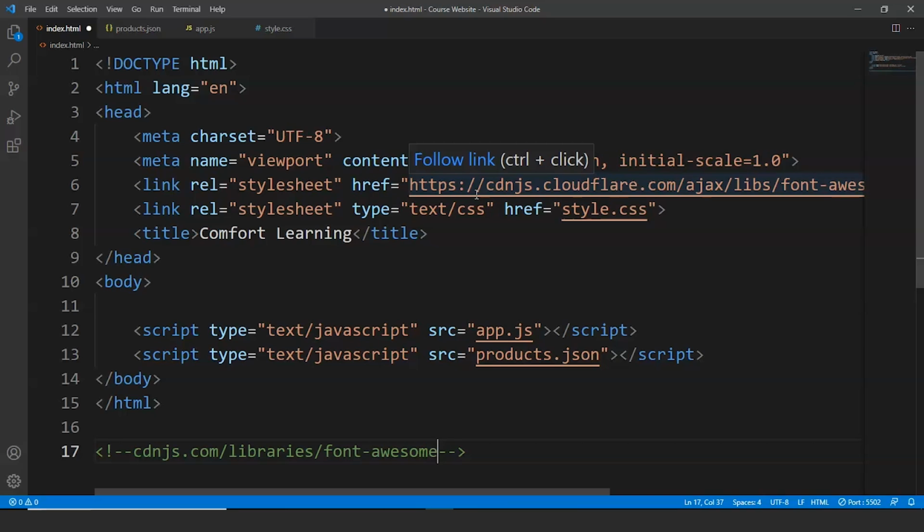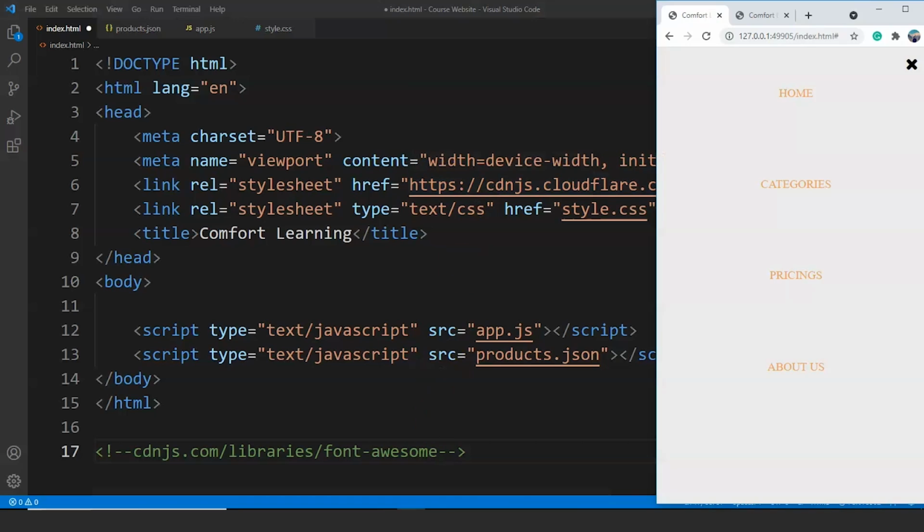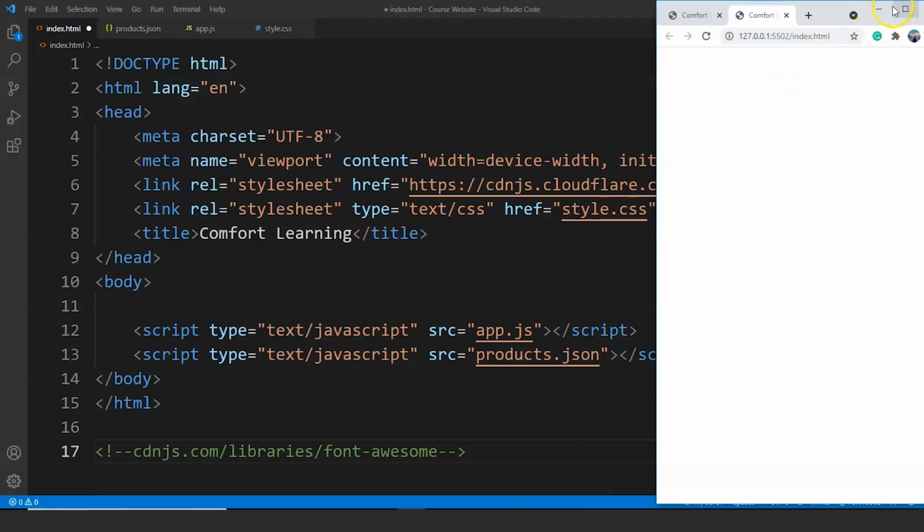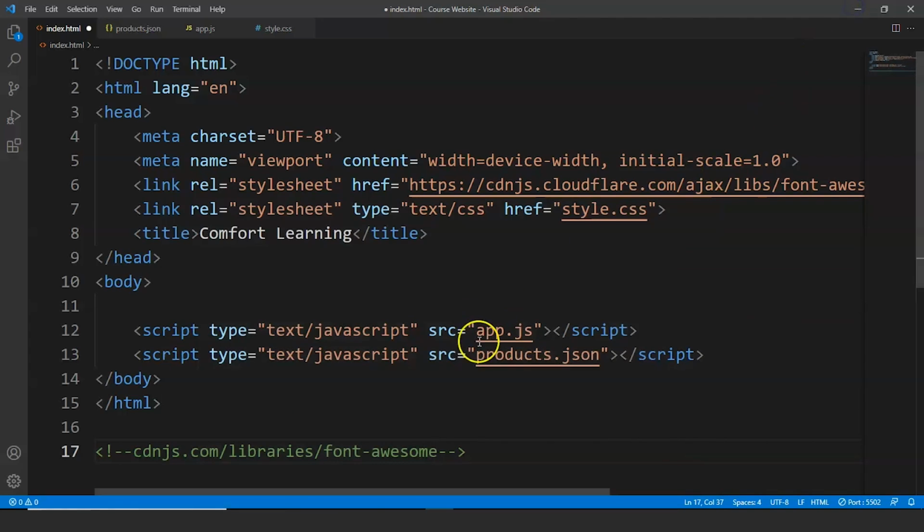Now let's start with the programming part. The first thing we have on our website is the navigation bar, right? Let me show it to you again. So here you can see we have a navigation bar. We'll first work on this one only. So let's start writing the code. So this is the output of our current website. What we'll do is minimize the browser and start writing the code here only.